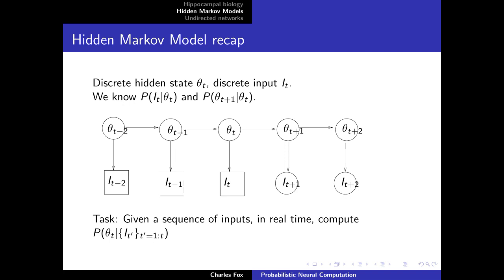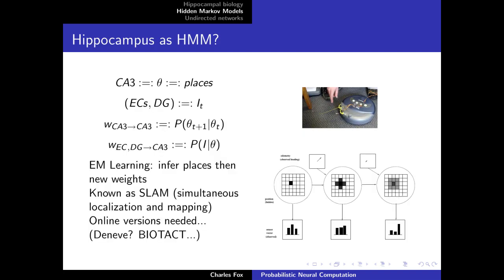The CA3 population is mapped onto the hidden Markov model hidden state, and the meaning of that is it's all the different places you can be at. I've grouped together the entorhinal cortex and the pre-processed version all as a big input vector. I just take it as a numerical vector and use that as the input. Then we've mapped the recurrent CA3 cells to the transition probabilities, and then we've mapped the weights from the input structures for CA3. Those are these likelihood observations. So then you can construct a hidden Markov model that looks like this.